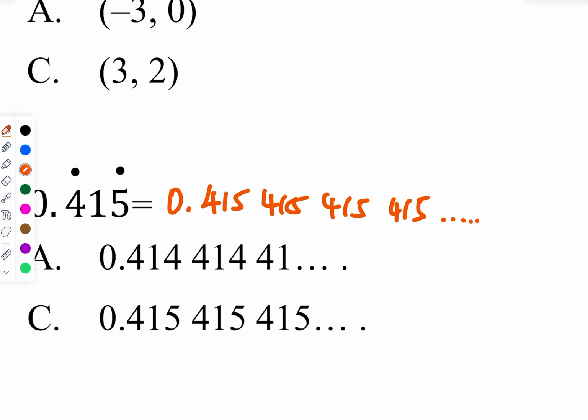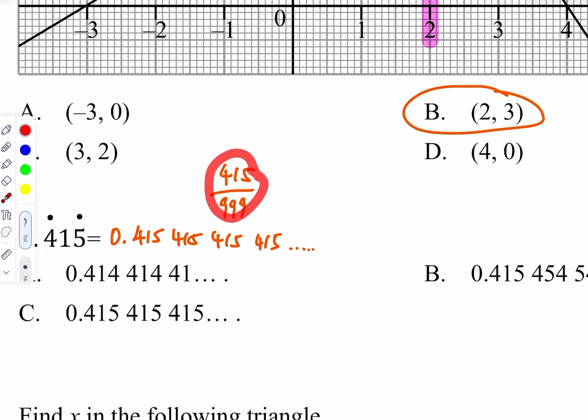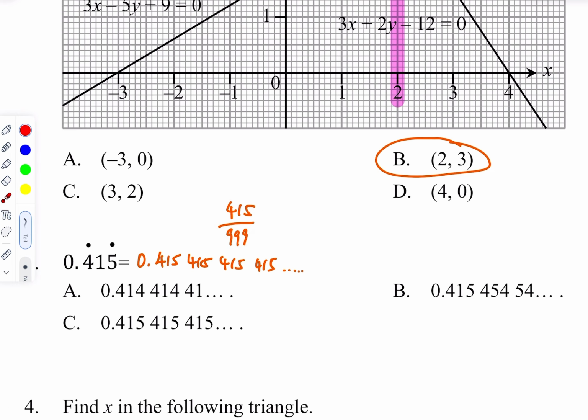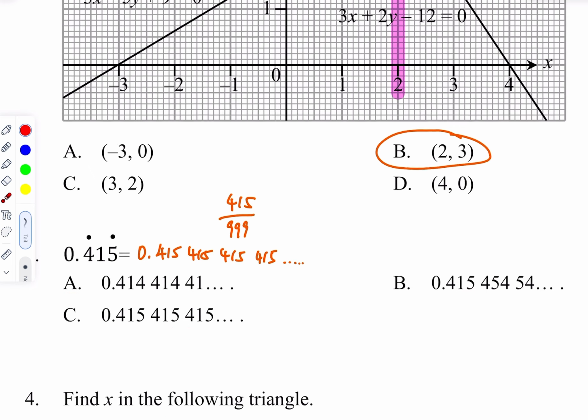After clicking ABC, you get 415 over 999. So that will be the answer. But what is in the options? The options are asking which of these is correct. Now remember, we are repeating from 4 to 5. So 415. Is this 415 here? No, so this is wrong. How about the next part? They are not the same again, so this will be wrong as well. How about this? 415, 415, 415. Yes, so that is the correct answer.